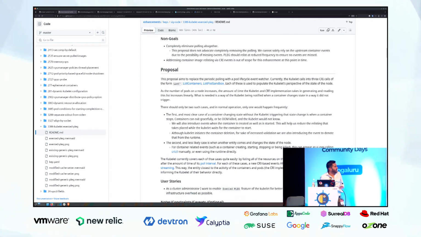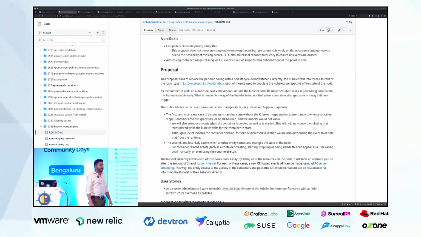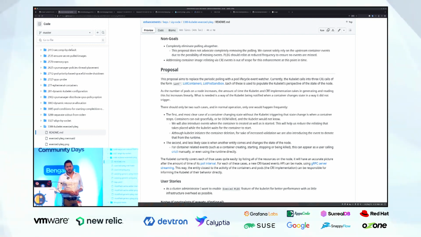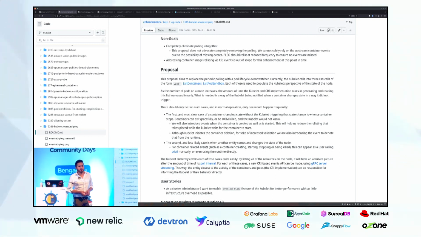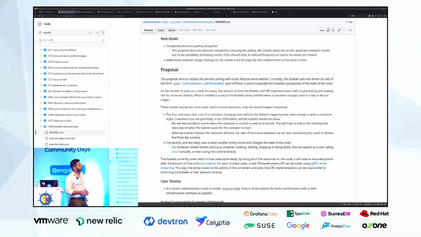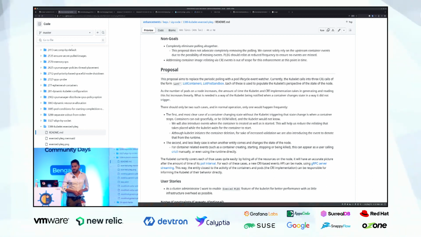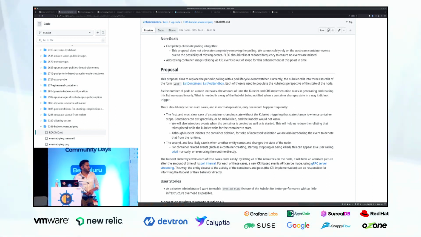and the current implementation in the kubelet does a periodic relisting, at a 1 second interval, of the containers and the pod sandboxes running on the container runtime. The container runtime can be anything like CRI-O, containerd, or a Docker shim. But any OCI-specific container runtime that Kubernetes supports will have these list containers and list pod sandbox API calls, and these calls are made periodically, every 1 second.